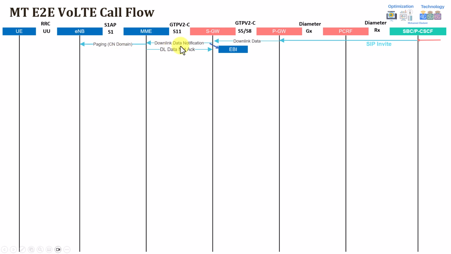So once the MME receives this downlink data notification, the MME will forward this paging message to the eNodeB. But to stress this point again, the MME actually initiates the paging procedure by sending the paging message to each eNodeB belonging to the tracking area, to the cells in the tracking area. For example, assume that you have 100 cells or 10 eNodeBs as we mentioned before. This paging message will be forwarded to all the eNodeBs falling within the tracking area, within this paging information.